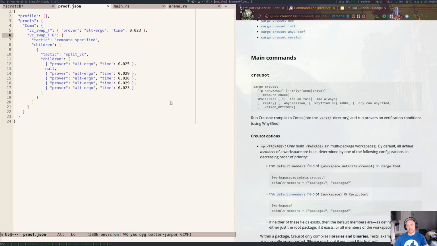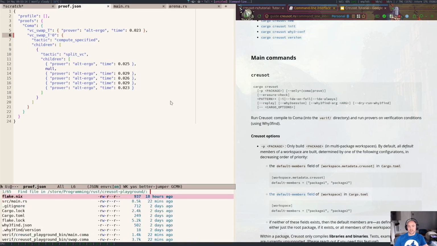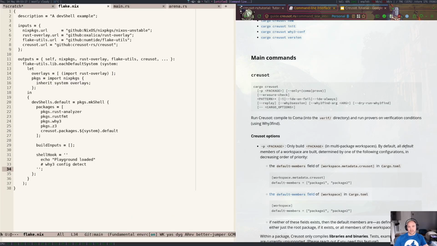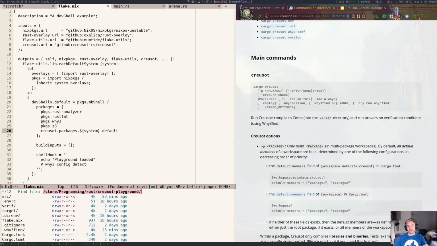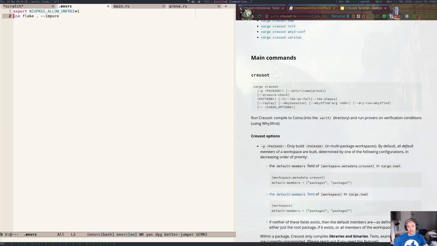So I wonder if it will be faster not using Alt-Ergo. I wonder why Alt-Ergo is the default. It's also the default in the flake file. So I opened an issue yesterday adding this flake more or less to their readme because I wanted to be able to give users just a drop-in flake if they're on Nix like I am. And you immediately run into a problem where you have to allow impure, right?